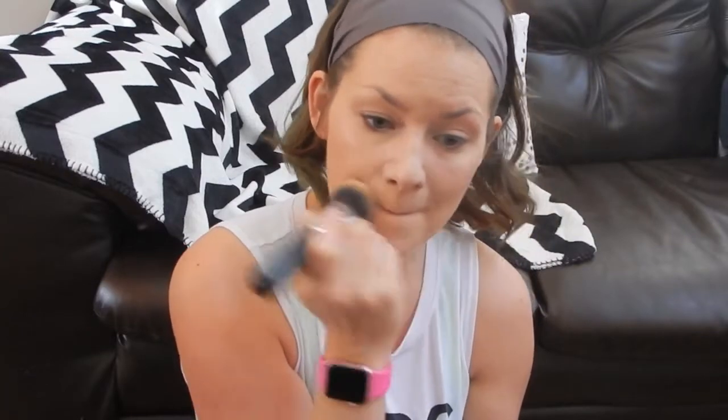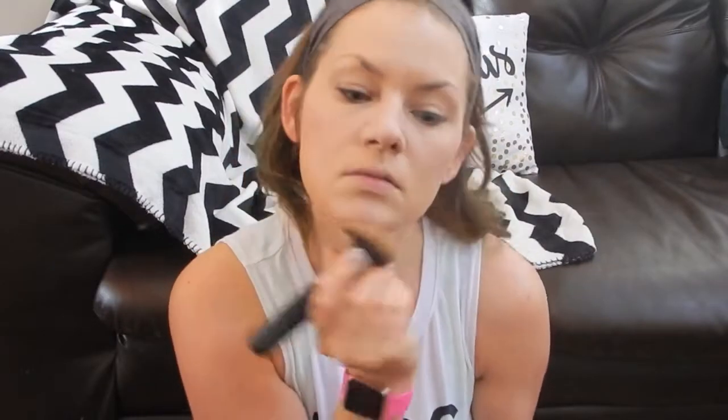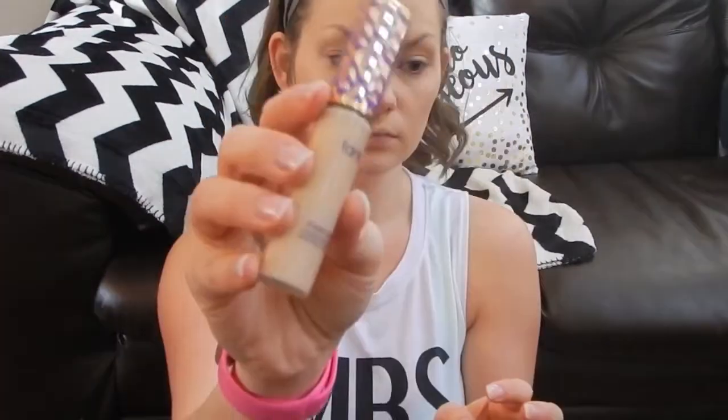And I love this brush just because it doesn't soak up my product, and it really just blends it in really, really well. So I'm just going in big circles all over my face, making sure to blend it out really well. The nice thing about this brush is, while it doesn't steal your product, it makes sure that you don't have too much extra. So if you accidentally put too much foundation on, it does soak up a little bit of that excess for you. And I just really buff it out here, going all over my face to make sure that I've got it nice and covered and even.